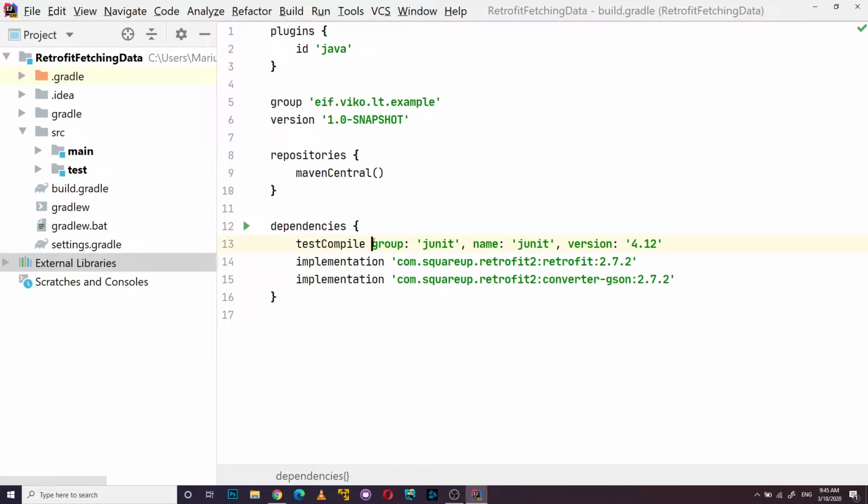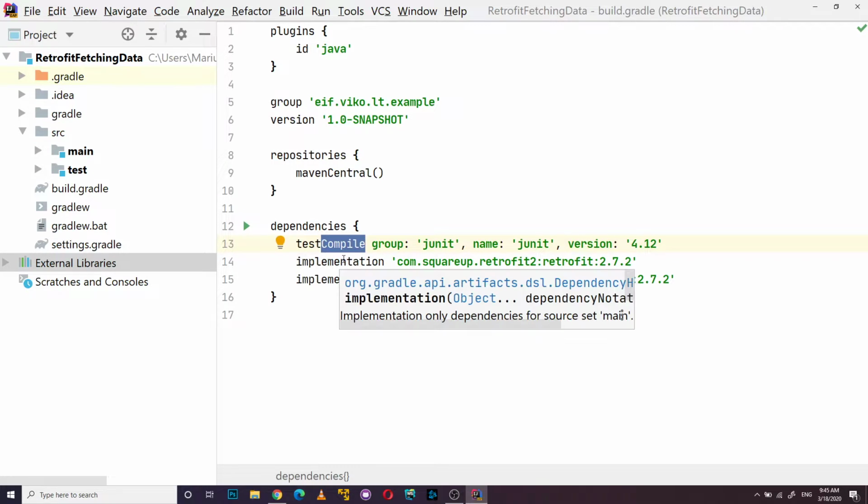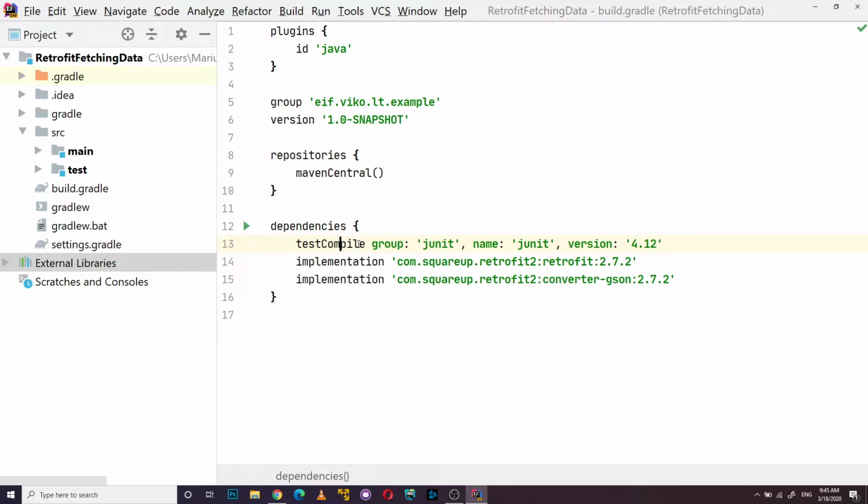And now there is a problem: when you're running Gradle, you will always see the deprecation message. To remove this message, you need to change this one, test compile, to test implementation.